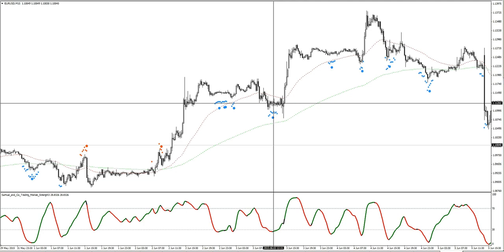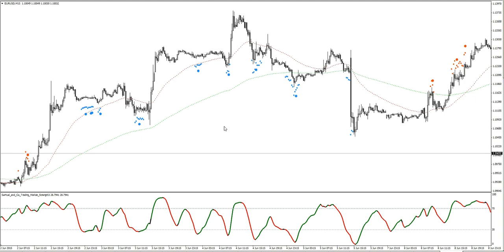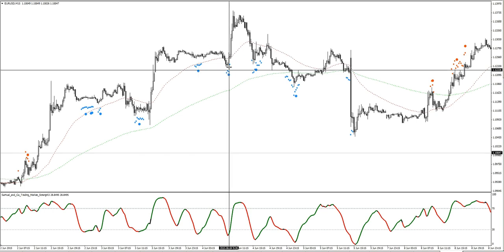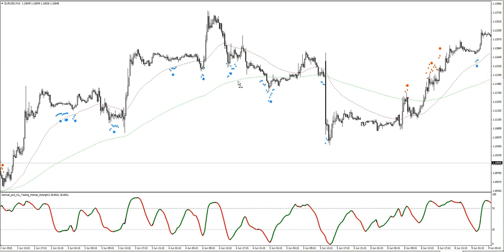However, if you didn't, you would have got the full move here of 150, 160 pips, giving you that loss back, and then allowing you to now move on to the next trade. So again, you would have gone in here, and you would have then exited above here, giving you another 100 pips. If you missed the first one, luckily enough, you would have managed to get the second one, giving you 106 pips.